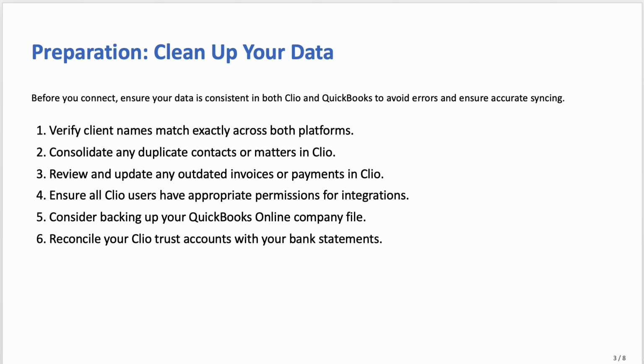First of all, before you connect, ensure your data is consistent in both Clio and QuickBooks to avoid errors and ensure accurate syncing. Verify the client name matches exactly across both platforms and consolidate any duplicate contacts or matters in Clio. Ensure all the Clio users have appropriate permission for integration. Consider backing up your QuickBooks Online company files and reconcile your Clio trust account with your bank statement.